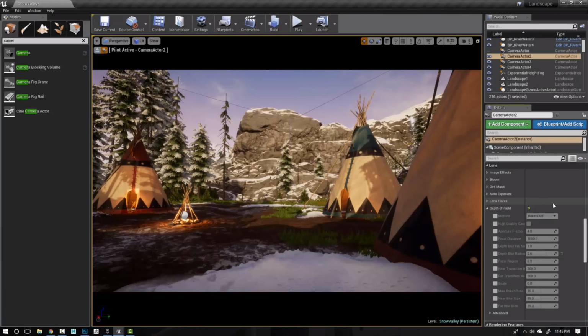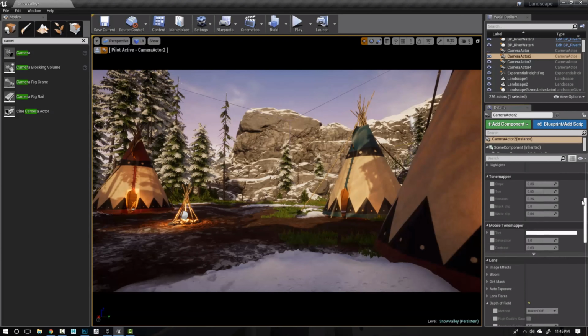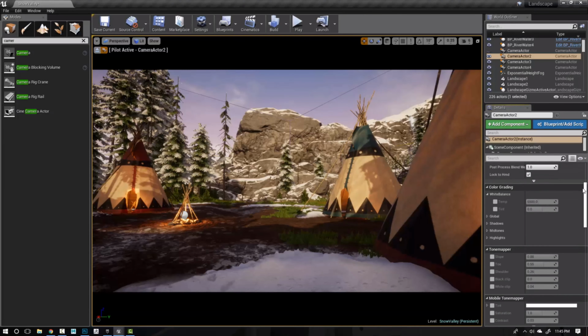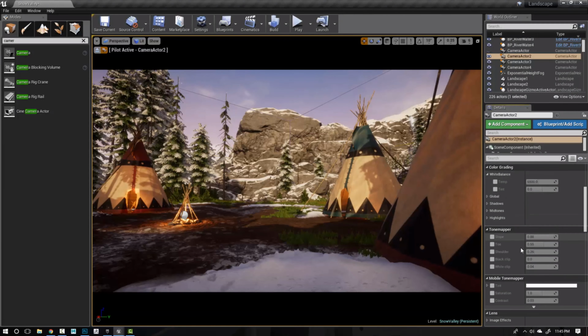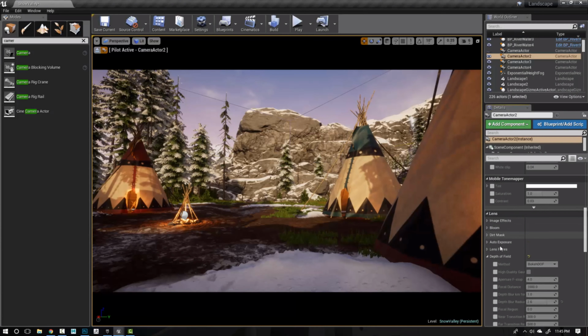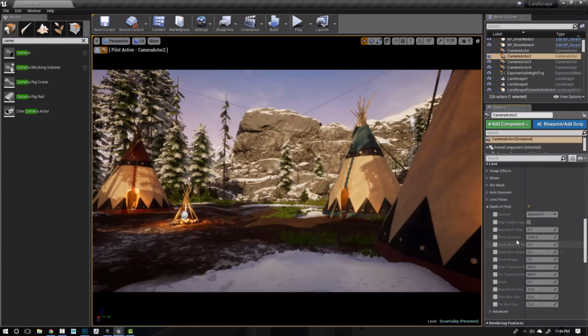Now, we mentioned we wanted to talk about depth of field and how we can add that into just our cameras. So again, much like adding any of our tone mapping, our white balancing, any of our other extra image effects in our post-processing on just the camera, we can do that with depth of field as well. Now, depth of field has three main options to choose from.